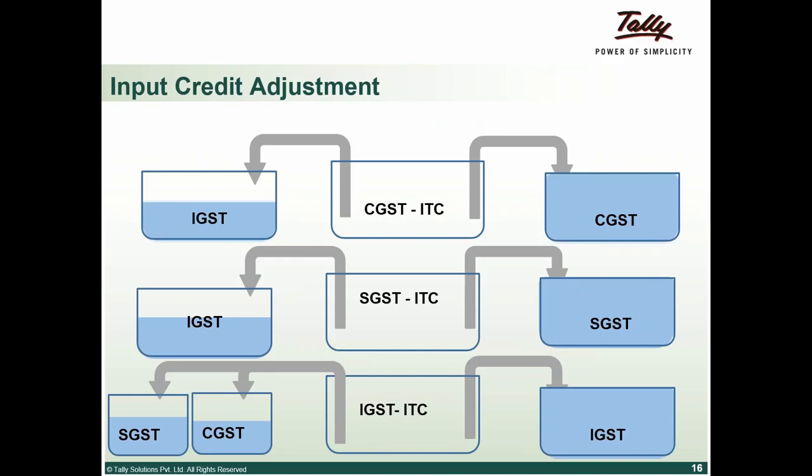So the question now is, okay, I have set off my CGST, I have set off against my IGST, still I have excess CGST. What should I do? Very simple, carry over to the next month. And the same is applicable for SGST. Under IGST, you do this, and even after adjusting all this, if there is excess IGST, carry over to the next month. Okay.